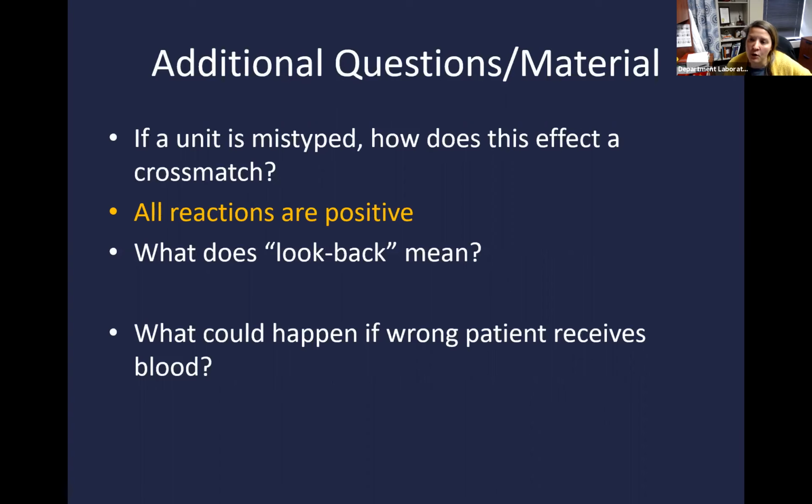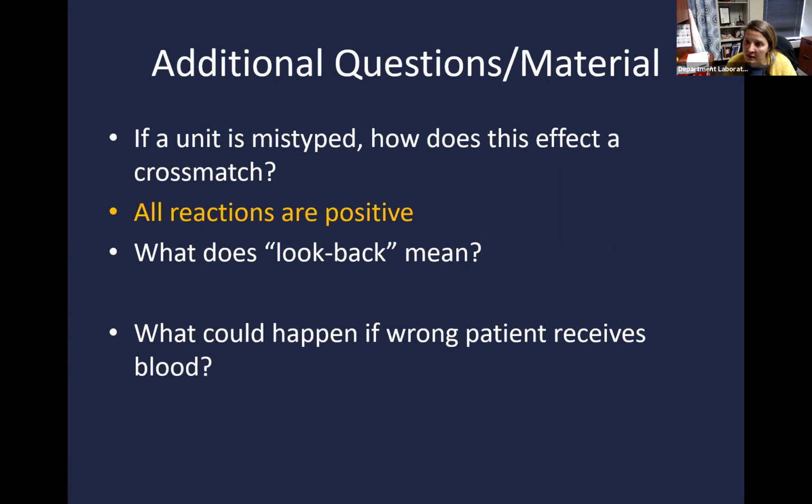What does a look back mean? So the term look back really means you're thinking about the donor collection process. If you have a donor that is a repeat donor, so has multiple donor histories, and then they donate, and at that particular donation, they end up testing positive for an infectious disease, whether it be HIV, hepatitis B, hepatitis C. At that point, they are considered positive. A look back, you have to go back into that donor history, figure out all of their previous donations, and figure out the status of all of those units.